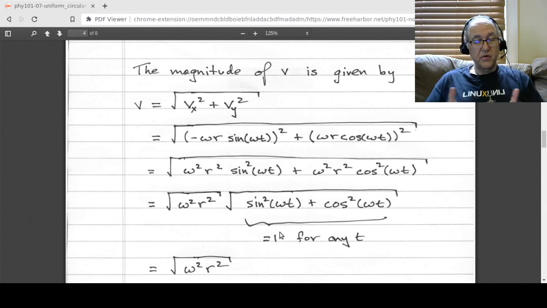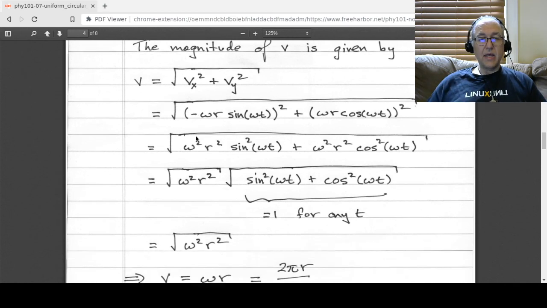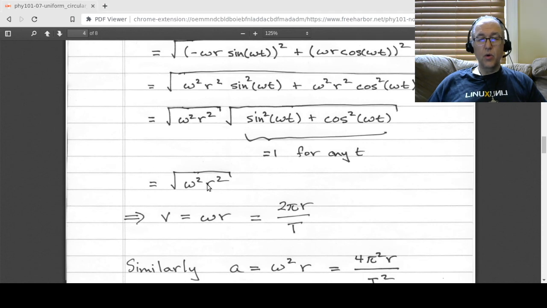And it doesn't just work for 37. I picked that as an arbitrary example. Pick any angle you like. And so even though the sine squared has a time dependence on it, and the cosine has a time dependence on it, when they're together like that, it's equal to 1 for all times. And so the time dependence falls out. And basically your V is just going to equal the square root of omega squared r squared. Well, it's a positive number, so you don't have to worry about pluses or minuses there. That gives you that v is equal to omega r.